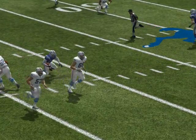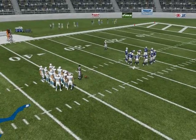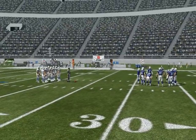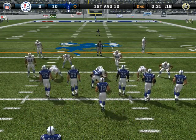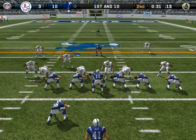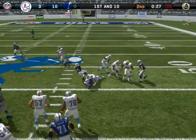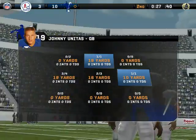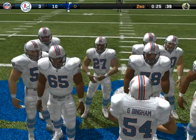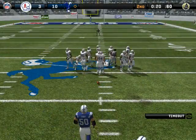Wolf returns this one to the 37. Gain of 5 yards. Baltimore will start the drive at the 37-yard line. First and 10. The blitz is on. Throwing. The wide receiver has it. We're going to spot this one at the 48-yard line. And that tackle gives him 3 in the game. They'll move the chains with that completion. That was a great recognition by the quarterback, knowing where to go with the football against the blitz and knowing how to get it there.